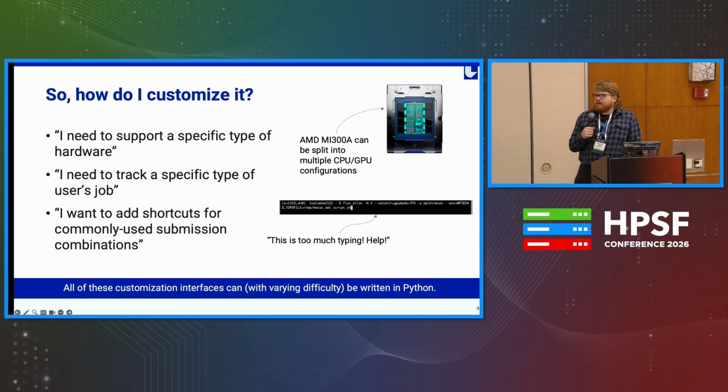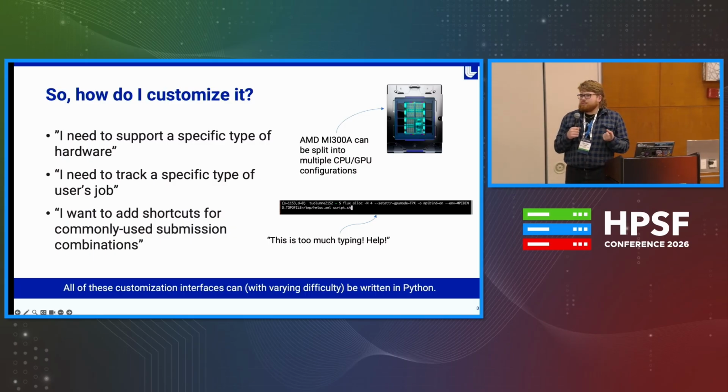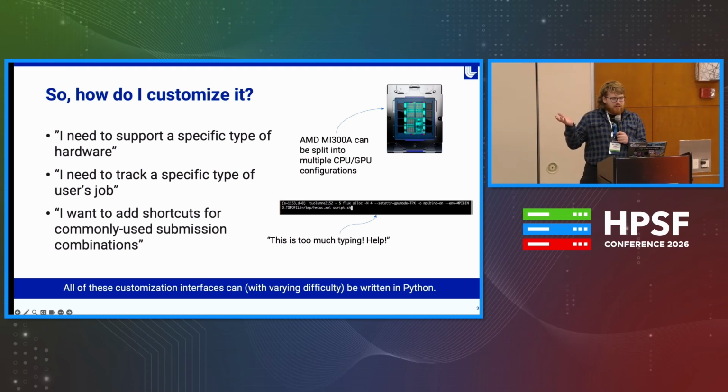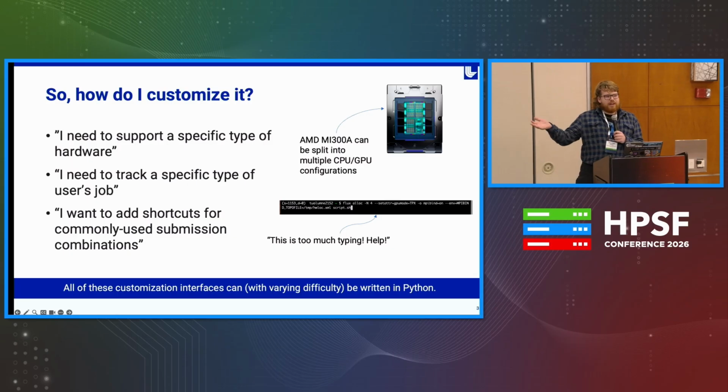One thing I've found really useful as a developer on Flux is that almost all of our customization interfaces, with varying difficulty, can be done in Python. So it can be either prototyped or fully written in Python. But a lot of the core functionality's native language is loading a DSO.